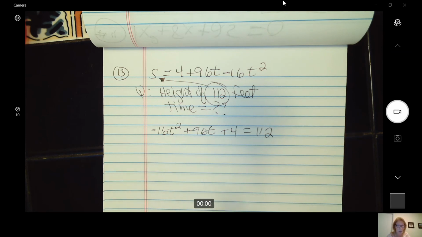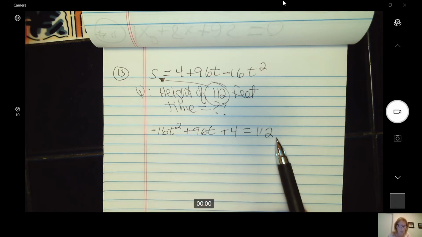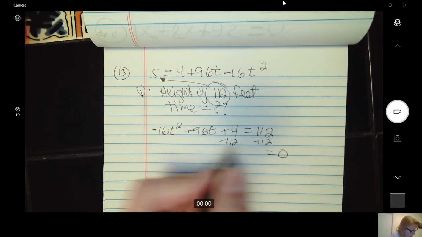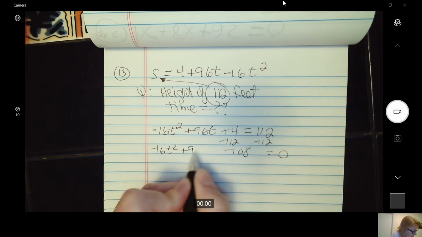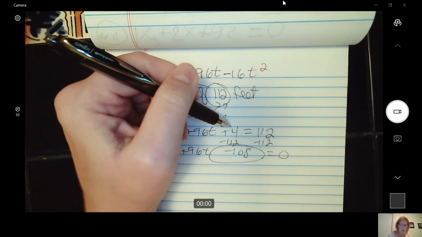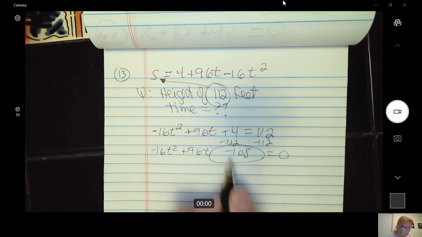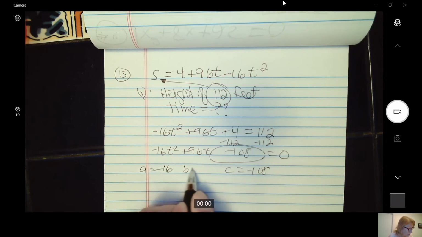Okay, two good ways. One way is like what we were doing before, where we would use the quadratic formula or possibly factoring to solve it by hand. To do that, though, we would need to have a 0 over here. So we would first start by moving this number over, and that would give us negative 108. We'd want to adjust our C value to account for not just the constant C value in the original problem, but this output, once we bring it over and combine it. That would be our C value, negative 108. A would be negative 16, B would be 96.